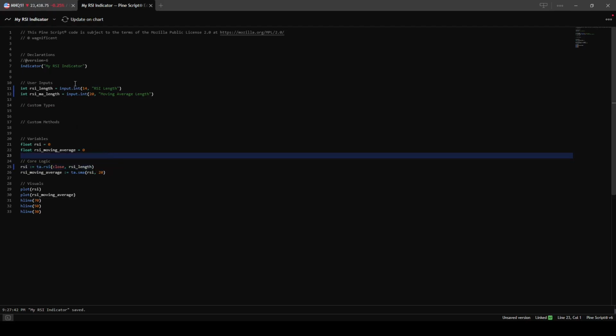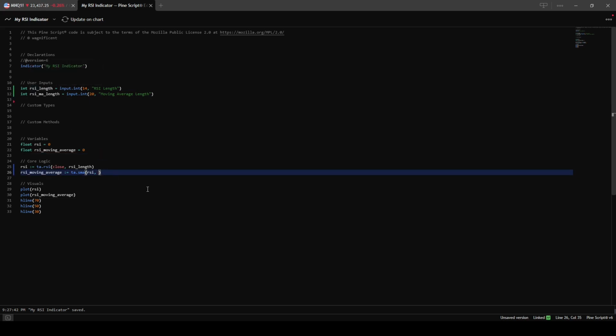And now whatever the user has specified, it could still be 14 or it could be something else. Now the script will use whatever this value is. And similarly for the moving average, we can pass in the RSI MA length.